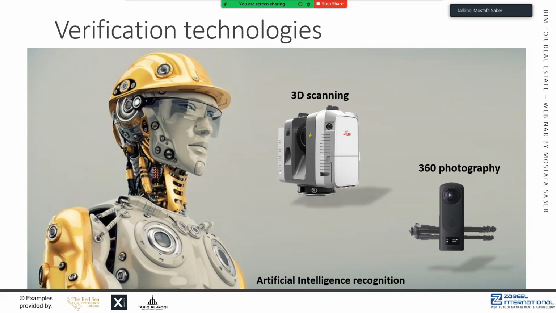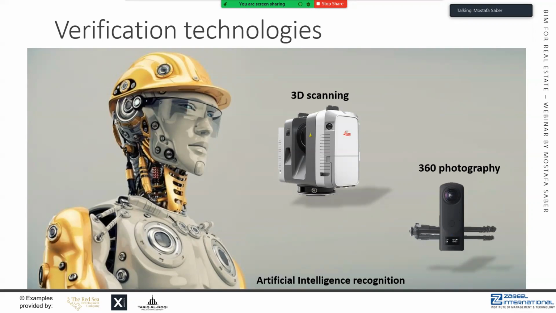There is also the benefit of 360 photography, which is another very good solution that we use for supervision at X-Architects. It enables us to create 360 panoramas of all the spaces on site and make sure that things are reviewed by the relevant people. We can send this to our office team and make sure they have the most updated information on a weekly or monthly basis as required.